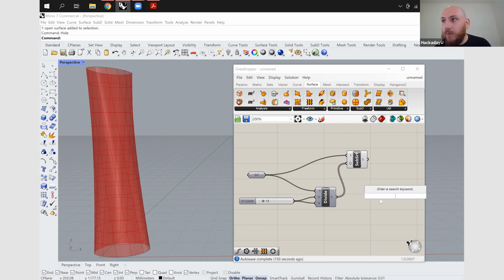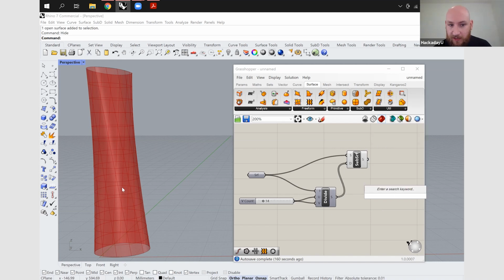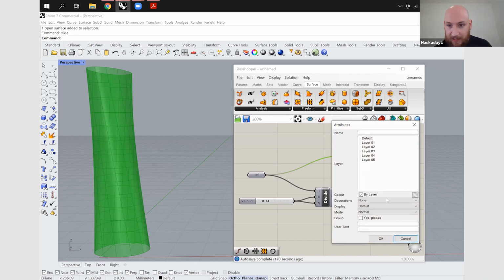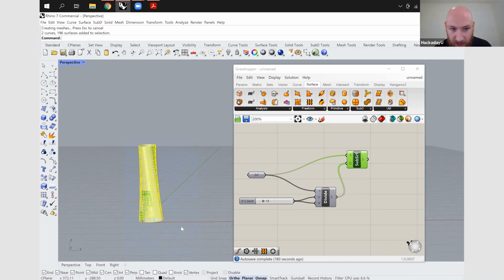It's kind of a more complicated component that allows a lot more kinds of information than just polysurface, but if we were to use it, it's essentially going to be the same thing for a lot of basic commands. So if I was to right click and type bake now, just to show you what that looks like even at this scale, that would create a whole bunch of separate surfaces.